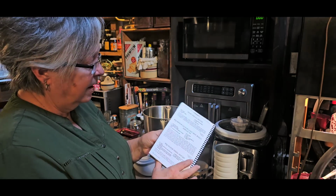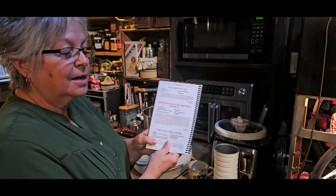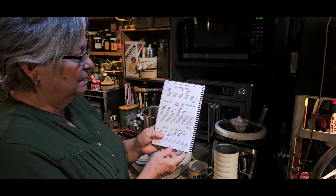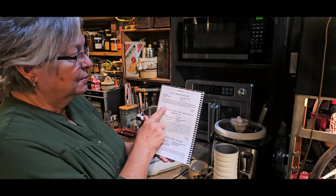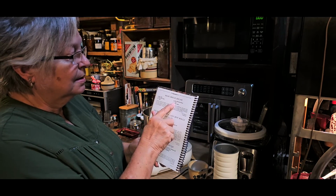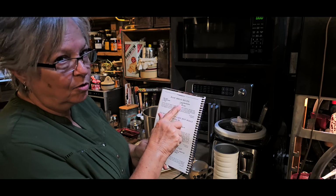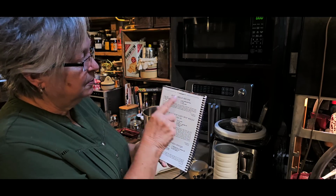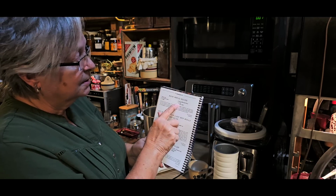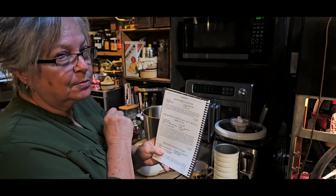I sold out 5 times. I was very blessed, and it's just kind of like your church lady cookbook, Blessed Table. But anyways, my basic bread recipe is in here, and I'm looking at it and it says 1 tablespoon of salt, and that is wrong. So if y'all got my cookbook and y'all probably made this bread recipe, y'all will probably know that's not right, Miss Lori. That should have been 1 teaspoon of salt.